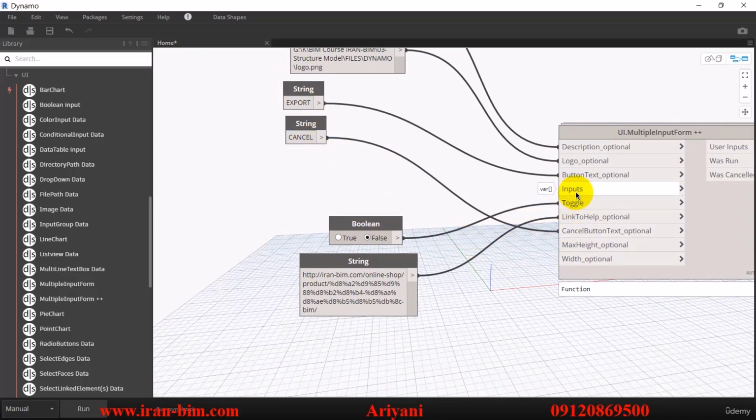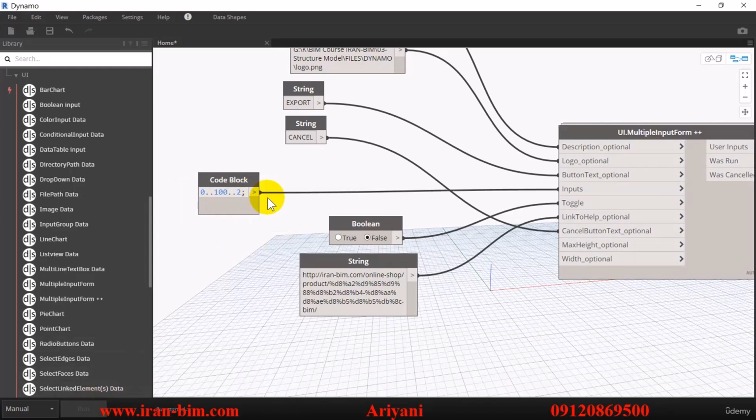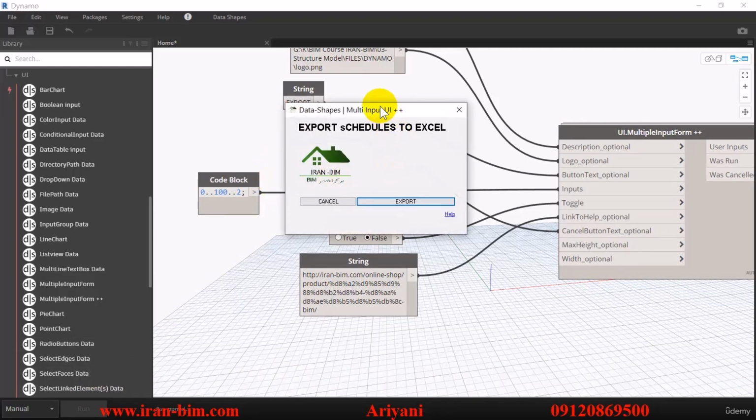So now I'll just press the run once, so we'll see what happens. Oh, it seems like there's no outcome or result here. Let me just create a new bracket here, which goes from 0 to 100, 2 by 2. Then I'll connect it to input and hit run. And then we'll have to wait for the window to open up so I can show you what exactly we intend to do in this step.